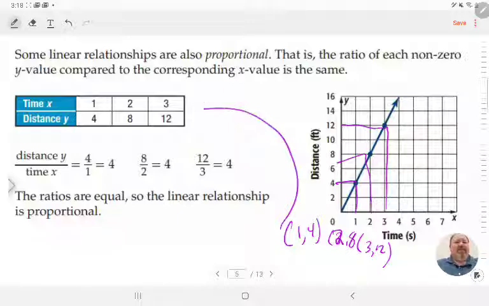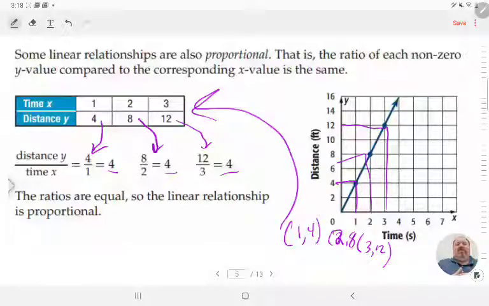Okay, we can take those and put them in a table to make them easier to see. And then remember that the change is y divided by x. So the same thing here, we could take our y's and then divide them by the x, and we get 4. 8 divided by 2, 4. 12 divided by 3, 4. So that tells us that each one of these ratios has the same value. And if they have the same value, then it's proportional.